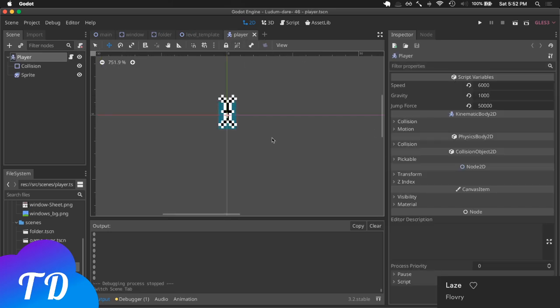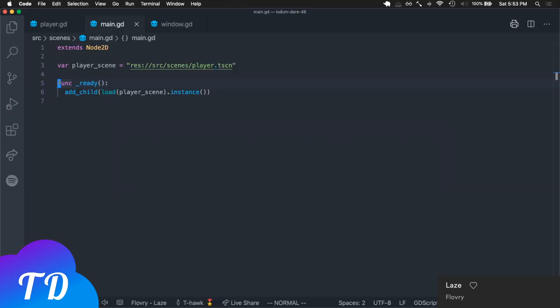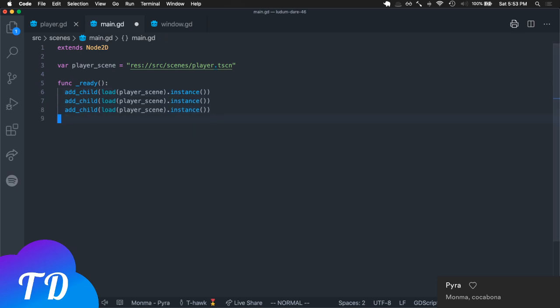I wonder what would happen if I put multiple characters on screen. Oh, it looks like I'm getting some stream difficulty. I apologize for that. If that has been happening for a while, I sincerely apologize. But let's add multiple characters to the screen.